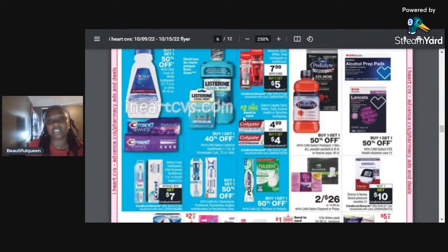We got buy two, get a $4 extra buck on Select Colgate Optic White Total Enamel Health or Sensitive toothpaste. And we are getting a $2 CenterCard digital. So let's see, $4.99, $9.98. Only way this is going to work out is if we get like a $2 off $6 or $2 off $8 Colgate CRT. But we do have the $1 off 1 printable Colgate coupons. Make sure you print out your coupons because sometimes it could be there one minute and be gone the next. Even if you don't want to use it at this particular time, you can save it to your computer, your laptop, whatever.